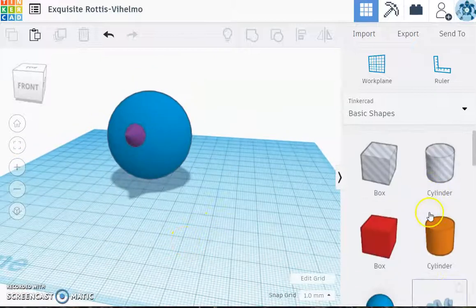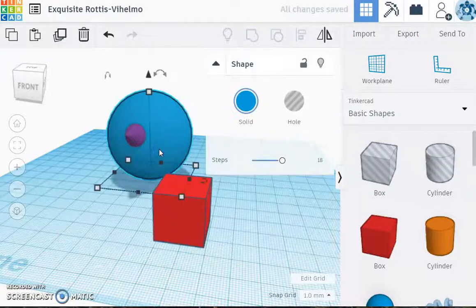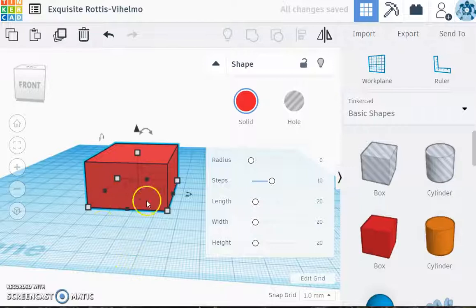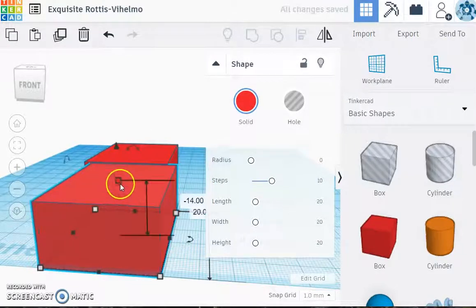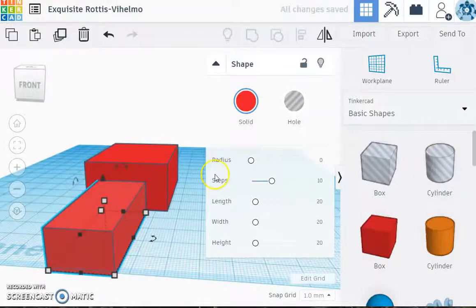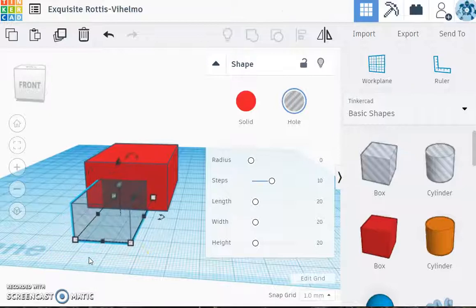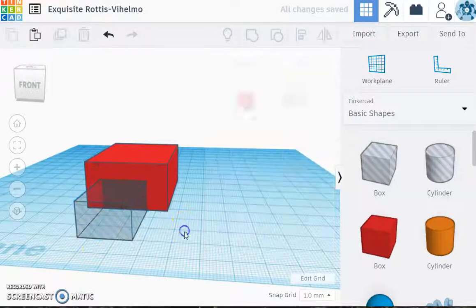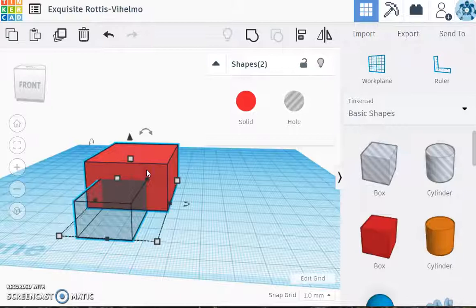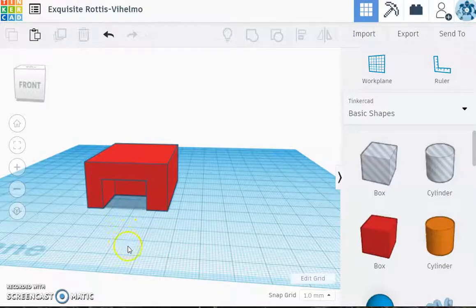While we're at it, we're going to give a quick shout out to doing simple cutouts. Let's say I'm making a garage in a house or something like that, and I want to cut out a little smidgen of this. You can take any object that you have and define it as a hole. So I'm going to click here. That's selected. I'm going to make this a hole. I'm going to use the arrow keys and posture that hole so it intersects with the object I want to cut out. Now I'm going to hit Shift, click on the hole, click on your cutout object. Now I'm going to do Control G to merge those objects together, and by doing so it executes that cutout. Very useful trick.